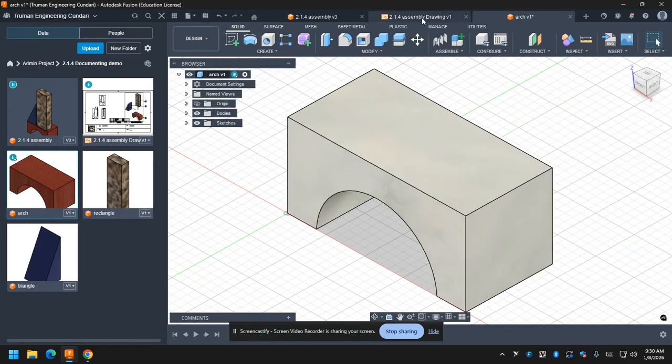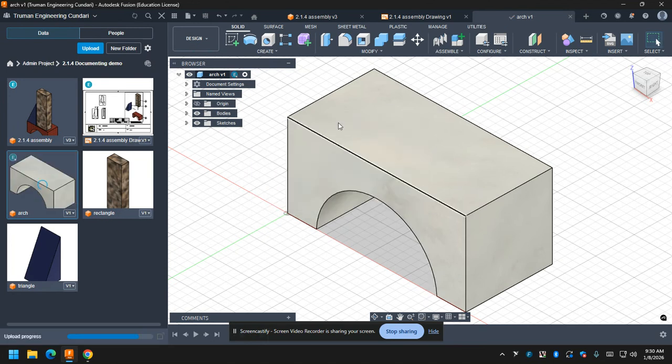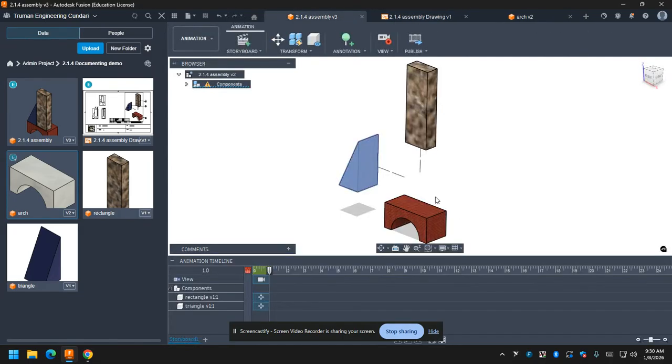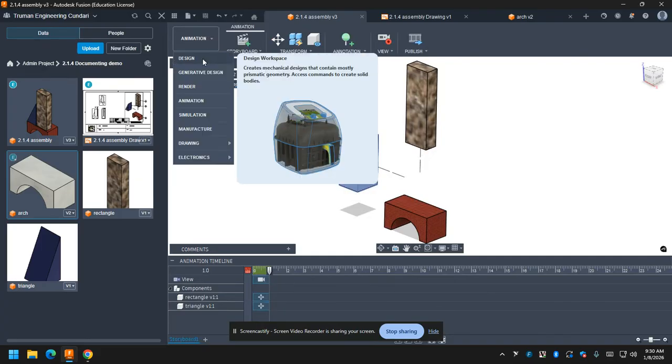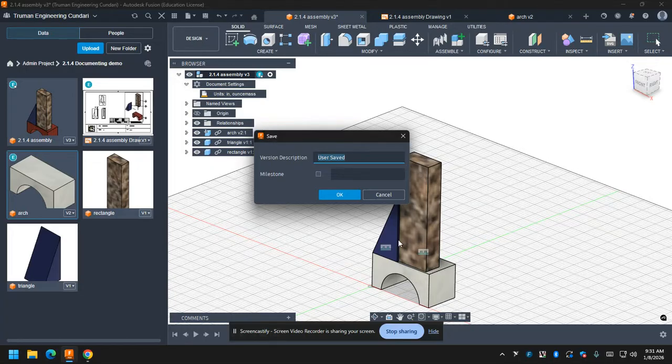And then this is where it gets weird. You have to hit save here. And if you go here, there's no like, hey, I need to update stuff. But if you go here and we go back into design, it says, hey, I need to update stuff. So you click on this and then you hit save.